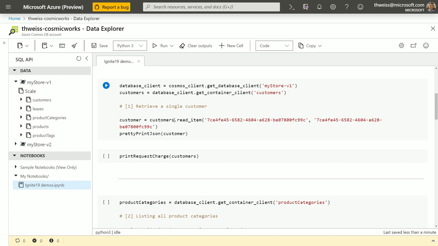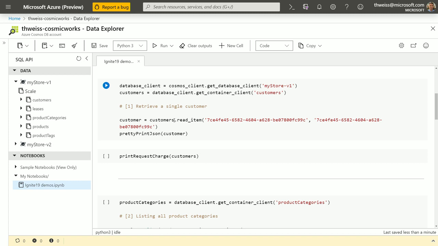I don't know if some of you have already tried our integrated notebook experience. You should. So this is great. Now, when you are creating a Cosmos DB account, you can opt in to have an integrated Jupyter notebook experience to have a very easy way to explore and visualize your data. It's all Python, but don't worry, it's pretty easy to read.